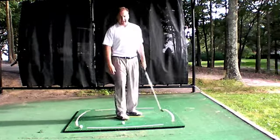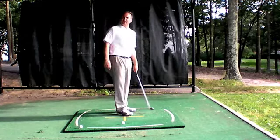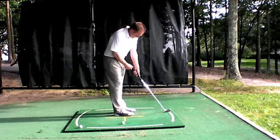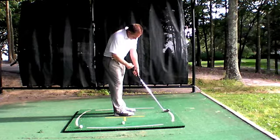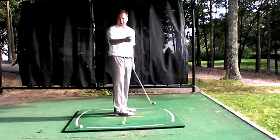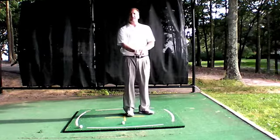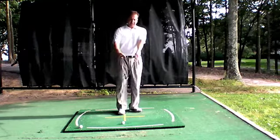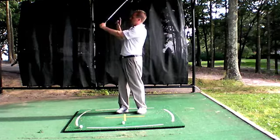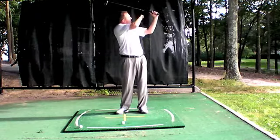My first Golfing Machine teacher and mentor Ben Doyle talks more about the interior wedges. He likes people to see how between the forearm and the grip there are some interior wedges — almost like you stick a door wedge in there. He finds those helpful and I use them when talking about hitting short shots. The flying wedges are an angle formed by the shaft and the forearm — that would be your left arm flying wedge throughout the whole swing.